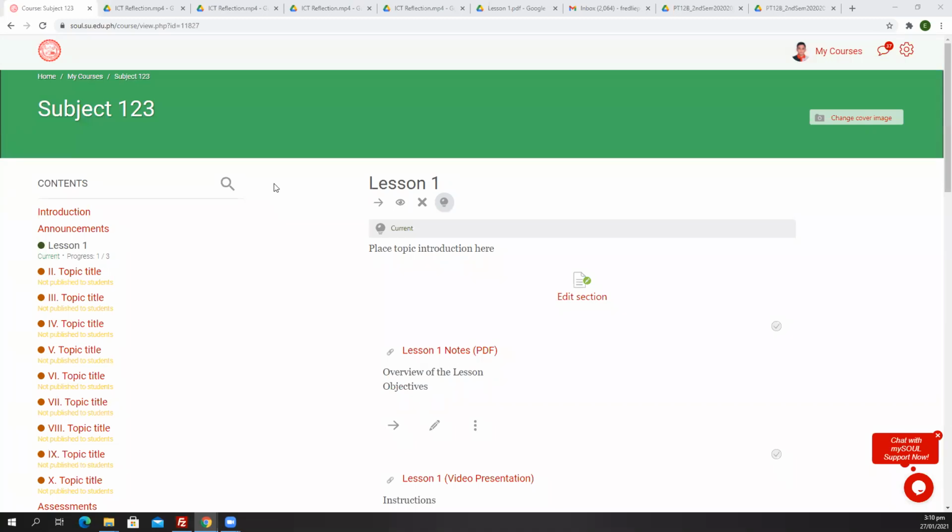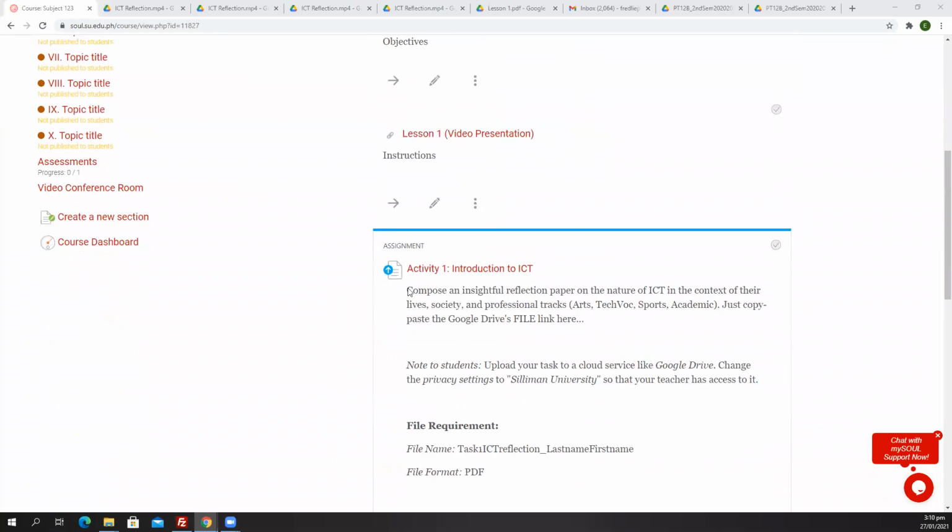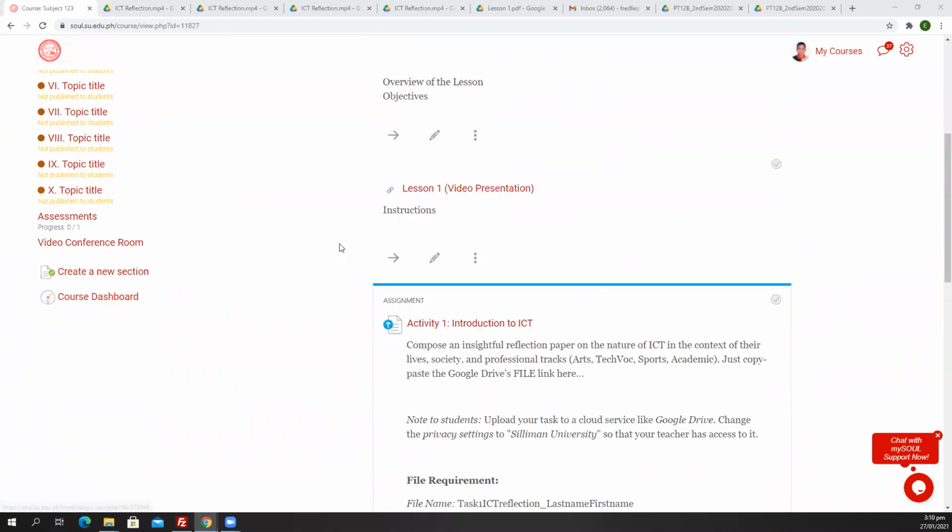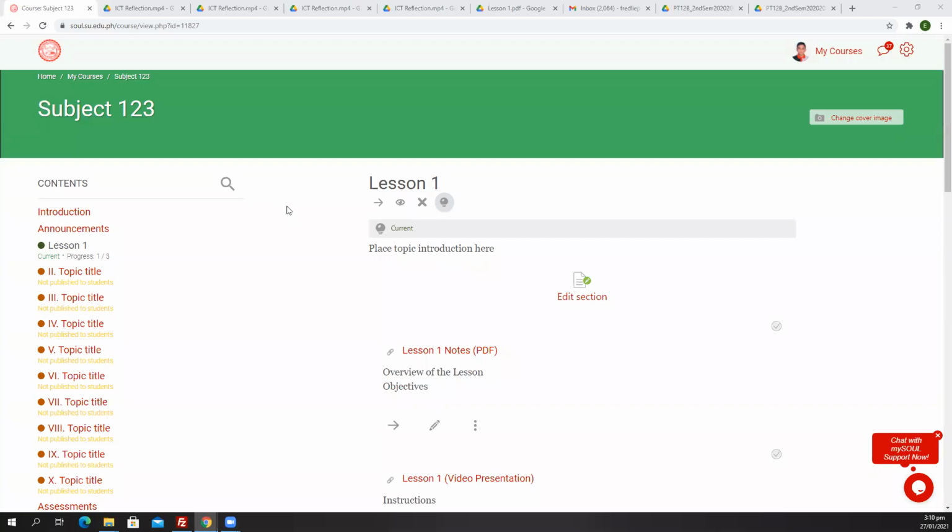So instead of uploading the file directly to your assignment activity, they will simply copy and paste their Google Drive file link to your assignment activity. So in short, it is the usage of Google Drive. They will make use of their Google Drive for the submission.